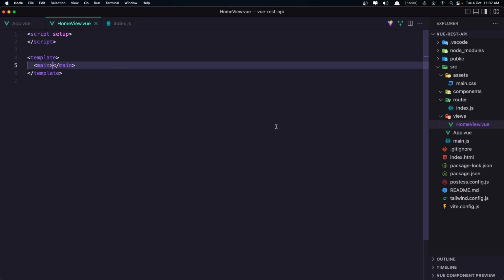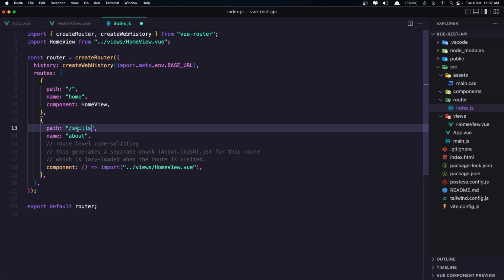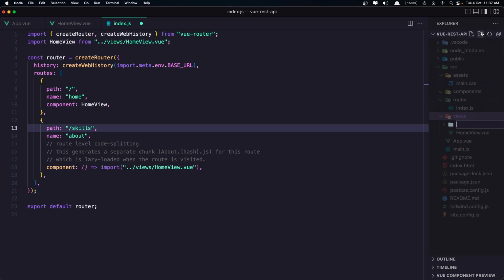I'm going to leave the home view just to be home like this, and as I said, the about is not going to be about, it's going to be skills. The name is going to be skill index, but let's go in the views here and create a new folder and I'm going to name it skills.